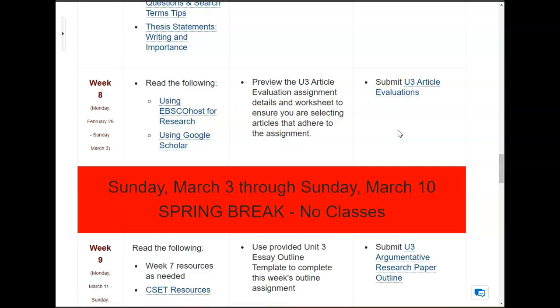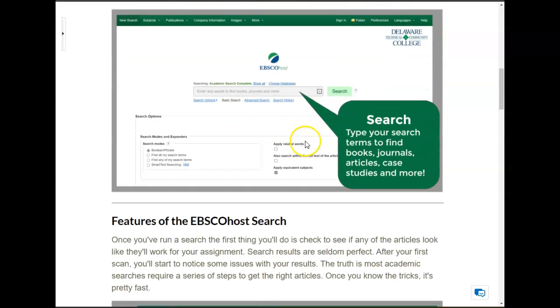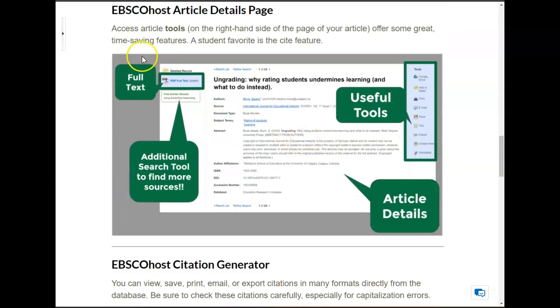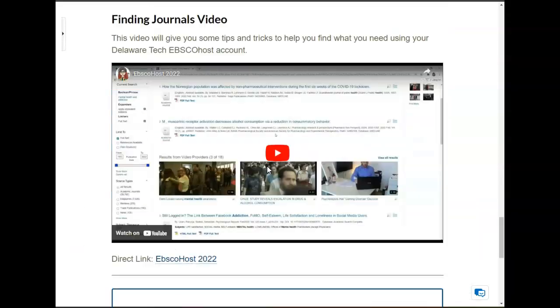So you're absolutely welcome to review the 2 documents for the week, but we've kind of been working with them since, what, week 2? If you have any questions on them, I'm only too happy to help you by answering them. But honestly, these 2 documents are the basic how-to documents. So looking at EBSCOHost first, it's really kind of how to do it, how to access it here. You can go through and see what it looks like, but I'm going to show you that in just a second. Citation generators and so forth that I might not show you.